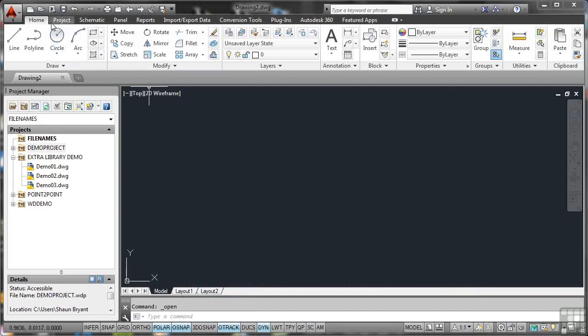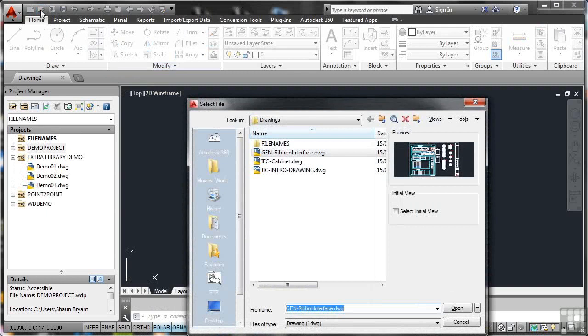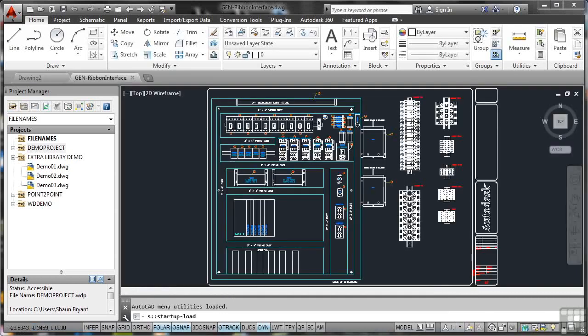So I just go up to Open on the Quick Access toolbar. And in my Drawings folder, there are my drawings. I've got one beginning with GEN, one beginning with IEC, one beginning with JIC. I'm going to go with the GEN one first and open that up. Click on Open. And it's a typical panel drawing, but I'm just using it as an example. The GEN on that drawing stands for General, which indicates that no standards apply to it, so there's no IEC standards, there's no JIC standards, there's no units associated with it, it's just a generic drawing.